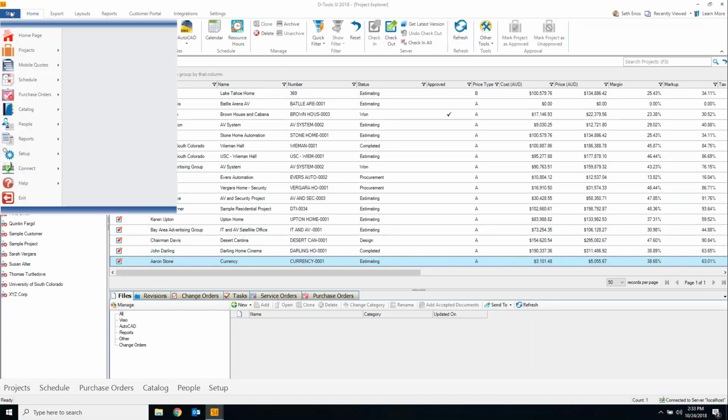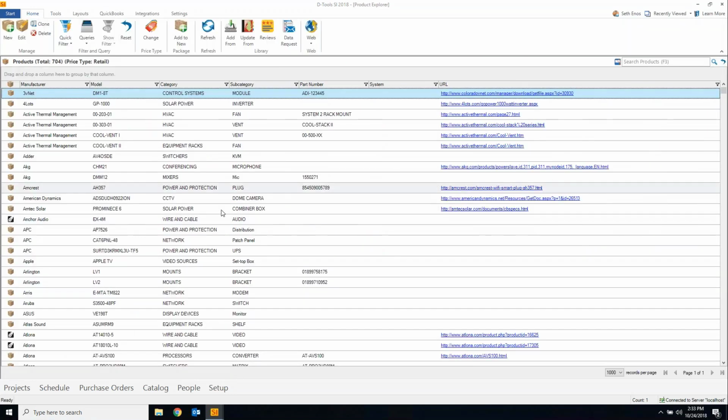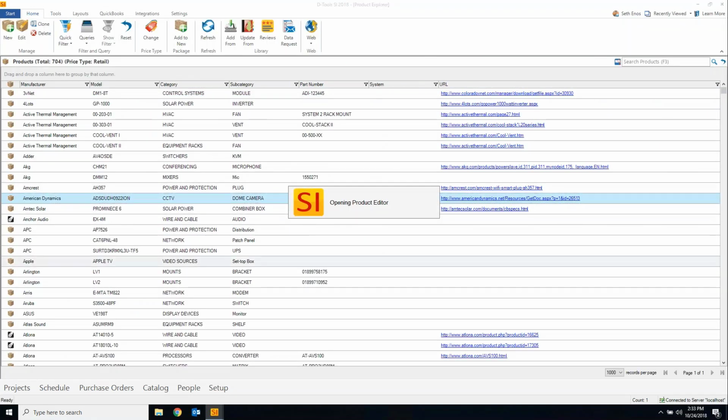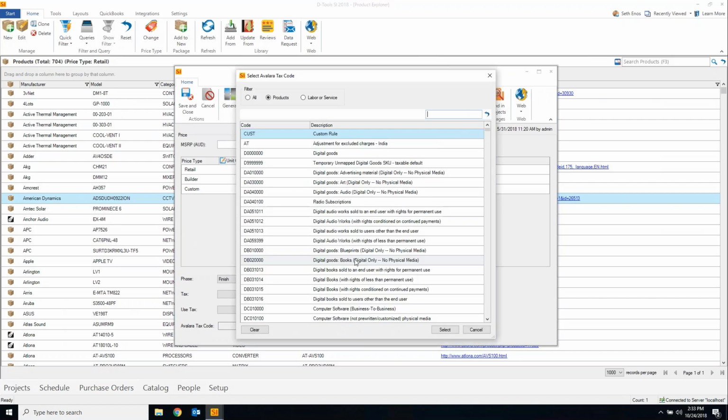I'm going to take you out just to show you on my products here. Just open a product. Go to the price tab here. Down here, there's an Avalara tax code and Avalara labor tax code. If you hit select, this is going to pull up the ability to set the tax code. Right now, we're filtered to products, but you could look at labor or service because they have a ton of codes.